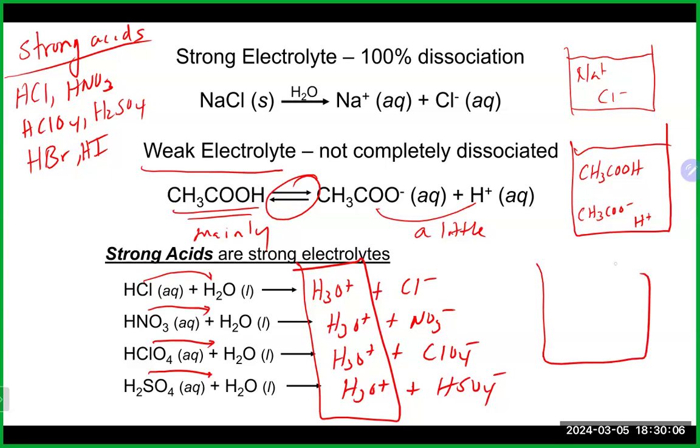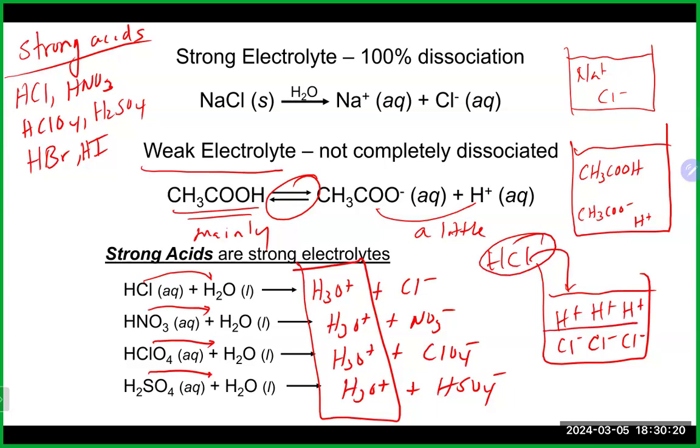So if you took some hydrochloric acid in solution, you will have a ton of H pluses and Cl minuses floating around. Once again, none of the HCl units will still be together. This will produce a lot of H plus very quickly, and you will have an acidic solution in that case. Those strong acids are good to know because, frankly, if it's not one of those strong acids, it's probably going to be a weak acid. So that's a good way to remember or figure that out.